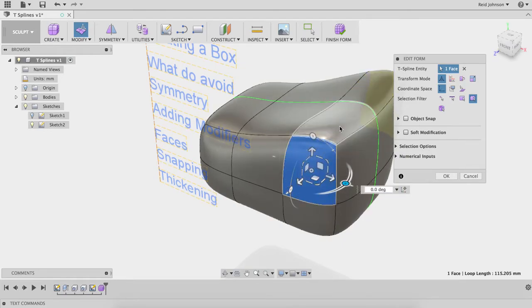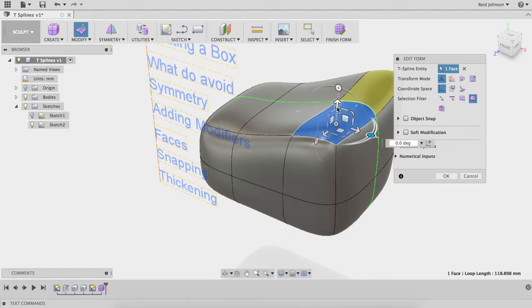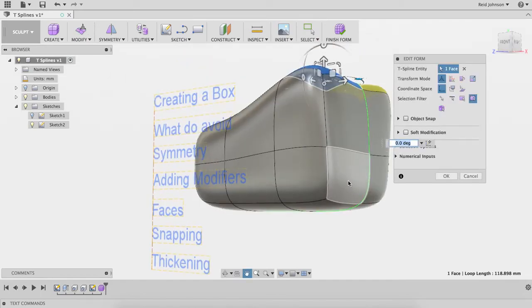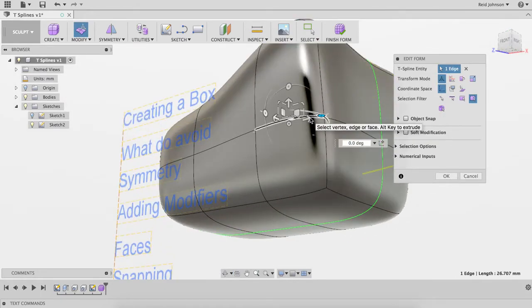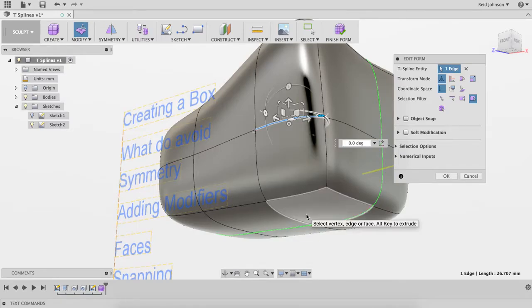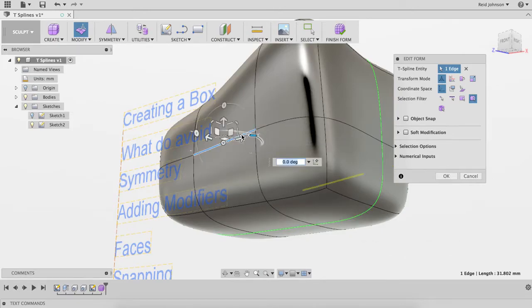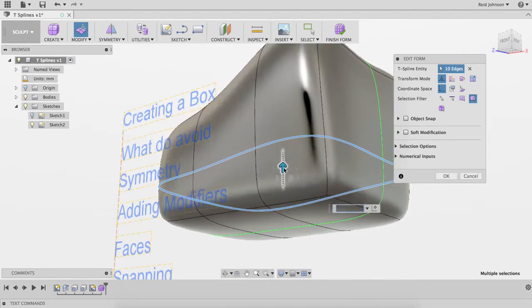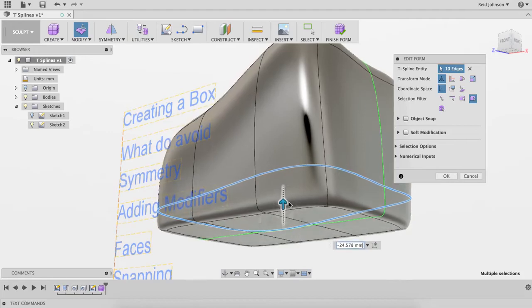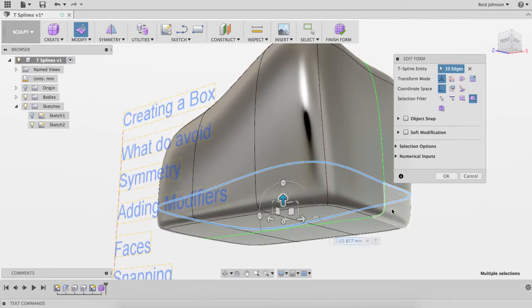But to keep those best practices, something to avoid is tangling that up. And how do I avoid the tangles? One thing it's good to note is that as I move these lines towards each other, the curves or the radius between the two gets tighter and tighter. I'm going to double click to grab a whole series of lines. So I double click, I get that whole ring of lines, and I drag this down, and I notice at some point this is going to get a pretty sharp curve down here.